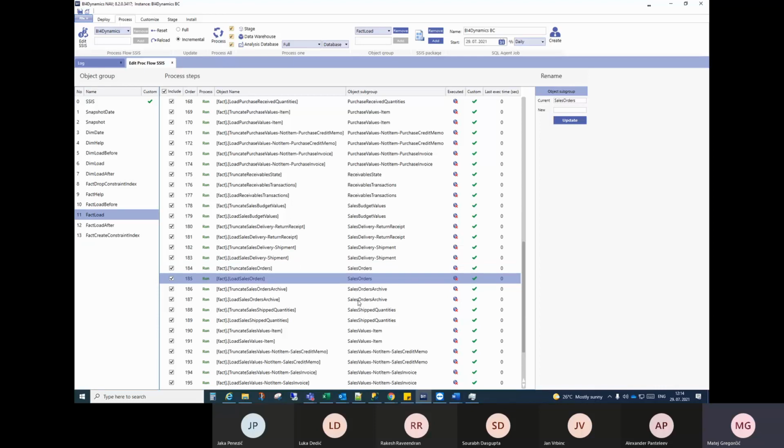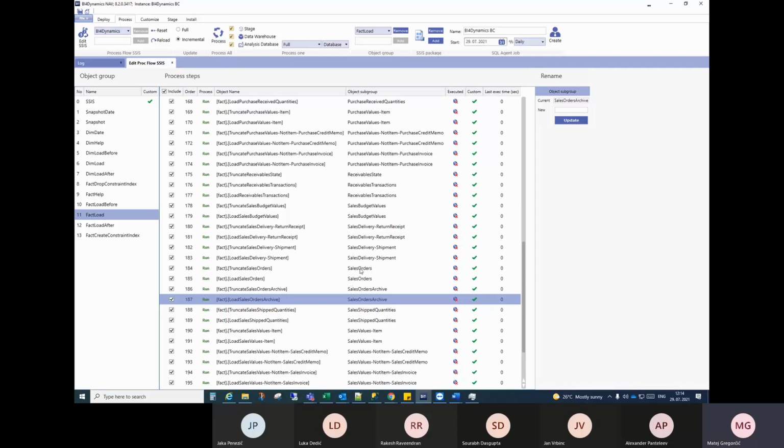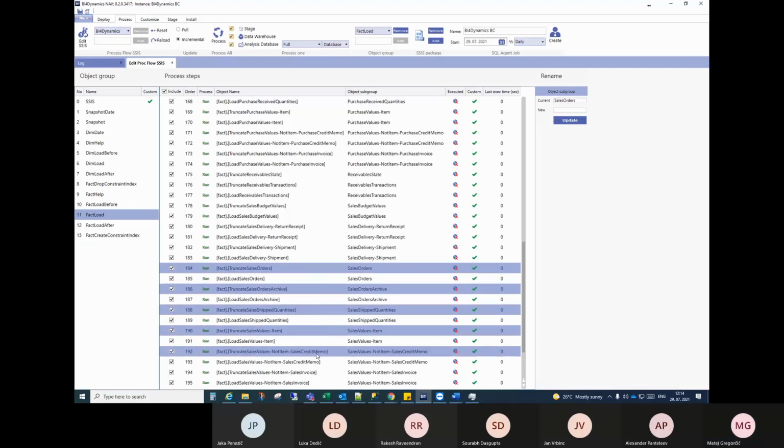The same thing for other subgroups. So truncate first and then load. Okay, well, this is another layer that we have here. But using SSIS, you can truncate both of those at the same time, actually 8 of them, right? And then move to the load part, right?